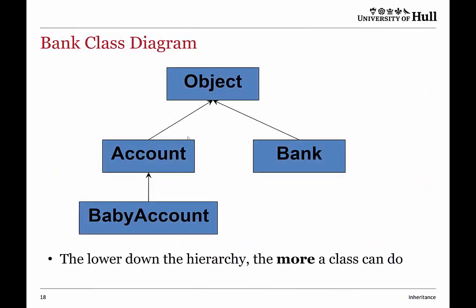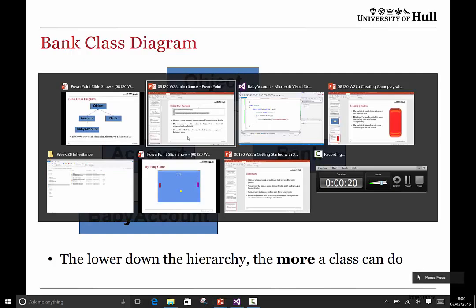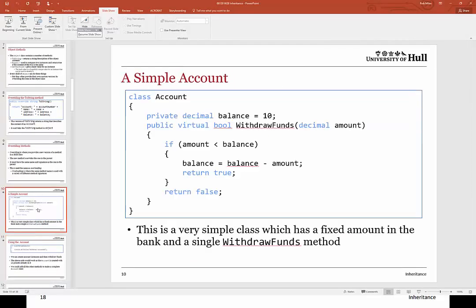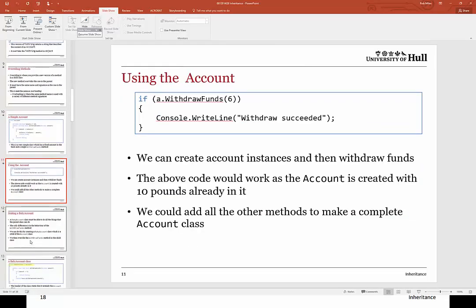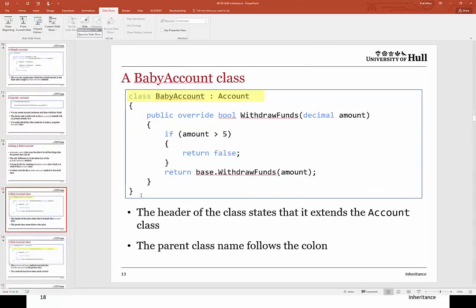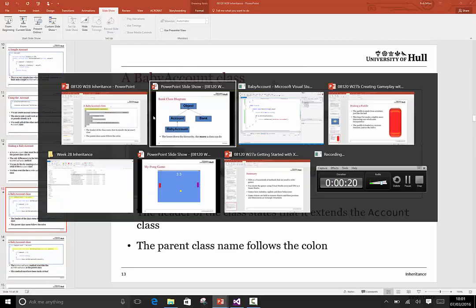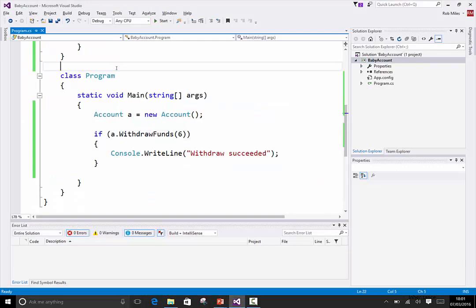That's the actual hierarchy. And the thing to bear in mind is the bottom bullet point, which is really important to me. The lower down the hierarchy, the more a class can do. So baby account's got more in it than account, which has got more in it than object. And so the lower you go down the list, the more things you've got. So if I go back here now, I can just drift back to there. That's my account. That's my using the account. Here's my baby account. Let's just steal this code. To see. Go into here and hit control V. Will this work? Yes, probably good. Right. So will this compile? Yes or no? Do we care? I won't ask that one. It won't compile. Because will it compile? I bet it won't. I won't, I won't actually. There you go.